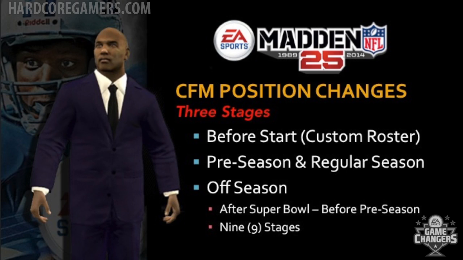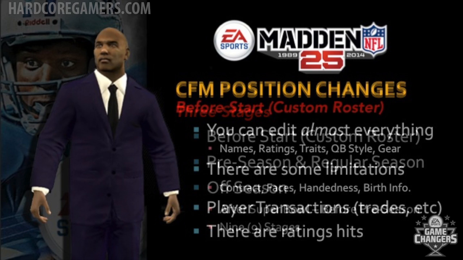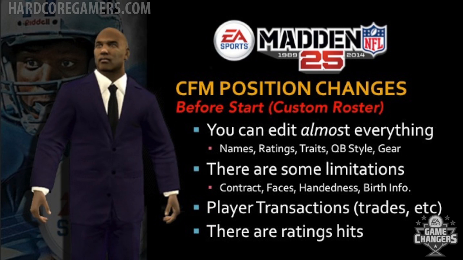Now the off season is defined as anything after the Super Bowl and before the preseason. So there are 9 stages during the off season. During that time you re-sign players, hire staff, sign free agents, finish up your scouting, participate in the draft, and sign rookies. Well, rookies are automatically signed, but you know what I mean. Alright, so let me talk about each one of the stages.